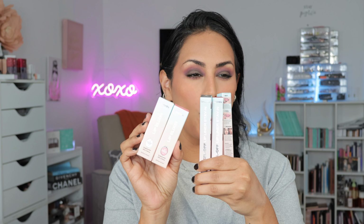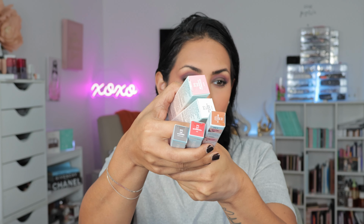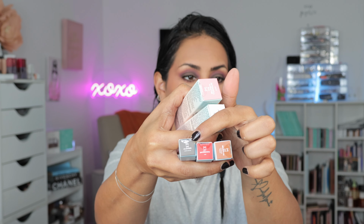Okay, but my eyes are looking like they're much bigger and I'm digging it. The brand sent over three of their peeling lip liners in three different shades. I'm not sure which one's going to work best for today's look, so I feel like I'm going to go with the nude, because there's a nude, there's a cool tone brown, and then there's that. It's a cool cocoa. I don't know how that's going to look. And then we have the red. So we'll try those another time, like all the other ones.